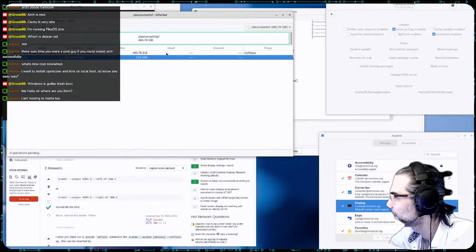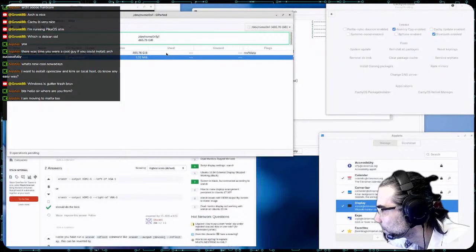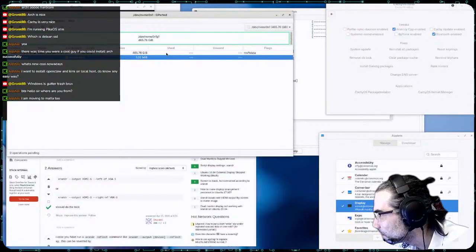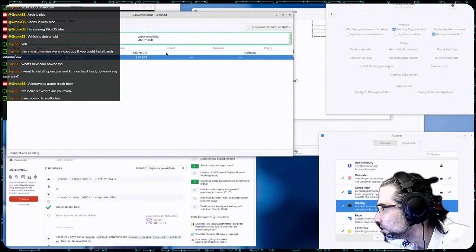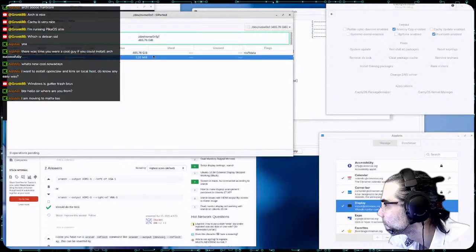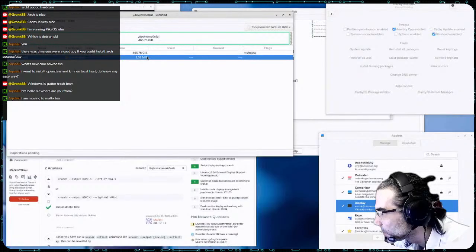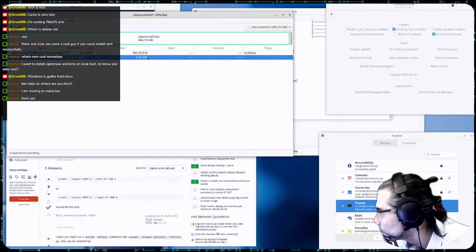Hope the music's chill in the background. I'm not trying to be super heavy on that. Let me give this a little bit of a rounded edge. It's too edgy. I'm not an edgelord, boys. How's the music? Is it good? Is it chill? Is it still energetic? While I get this little border set up. Where's my rounded?